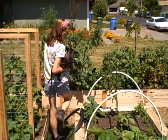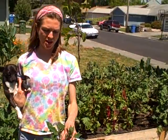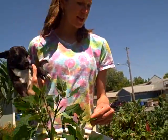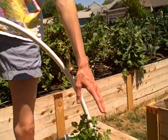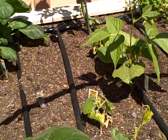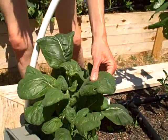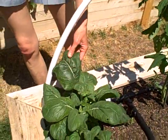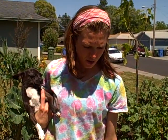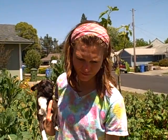Over here, because lamb's quarters is my favorite, this is my personal lamb's quarters tree that I love, and it tastes great. We've got cilantro, different herbs, marjoram, tarragon, and oregano. This bush here is so awesome tasting, and it's very unique. It's the only one of its kind in the whole garden. I got this, an organic one. Some kind of tatsoi, but very mild, no spiciness, and very soft and delicious.